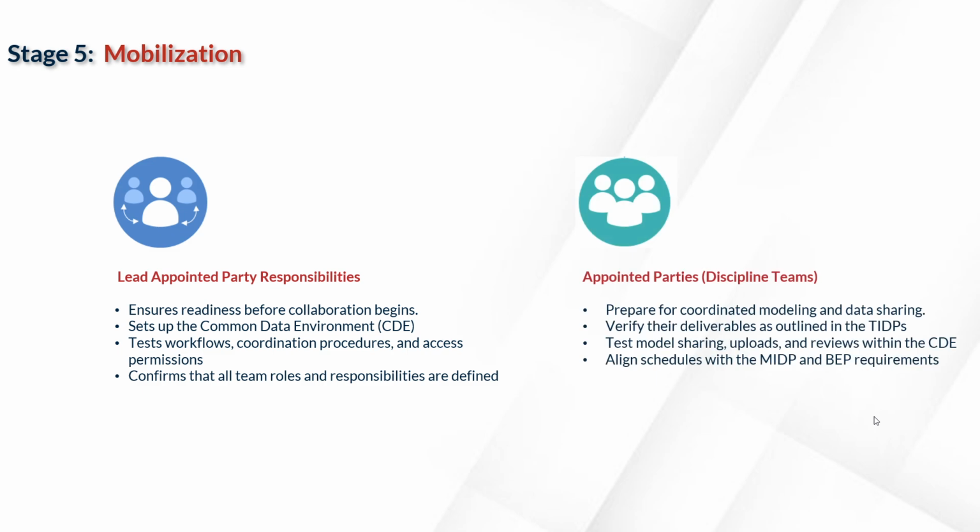Each appointed party also confirms their deliverables and tests how their models and documents will be shared and reviewed. So in short, mobilization is the bridge between the planning and doing. By the end of this stage, the entire project team is organized, aligned, and ready to start producing coordinated BIM information with confidence.